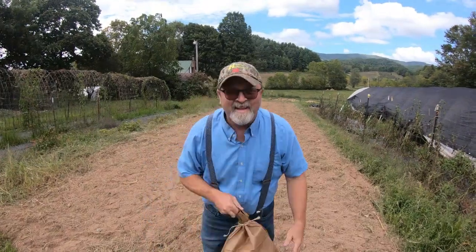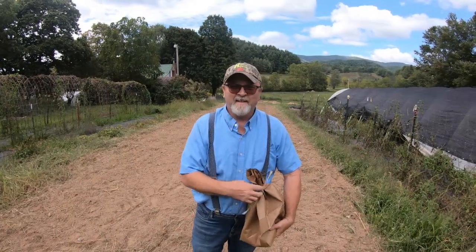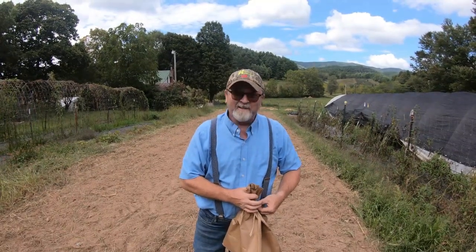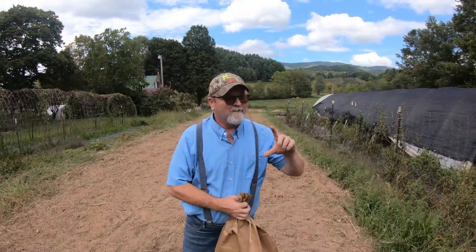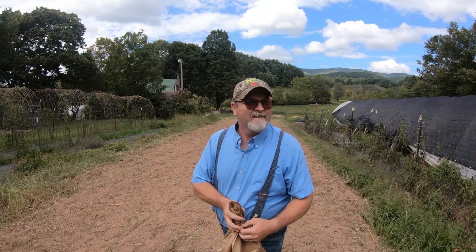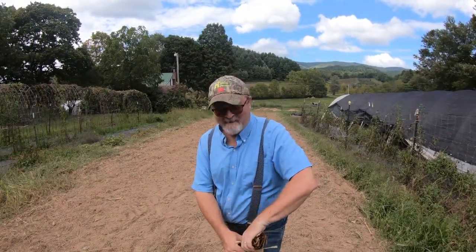I forgot to tell you, the reason we're doing the radishes, we'll pull some radishes and feed the goats, but also these are tillage radishes. Can't remember the name of them, Dan, when I looked them up. Daikon or something like that. Yeah, something like that. They grow long and it helps bust the soil up. And like we talked about, folks, we've got clay soil here. We need to try to get it worked up where it's a little bit easier. We'll get this done and show you the next step shortly.